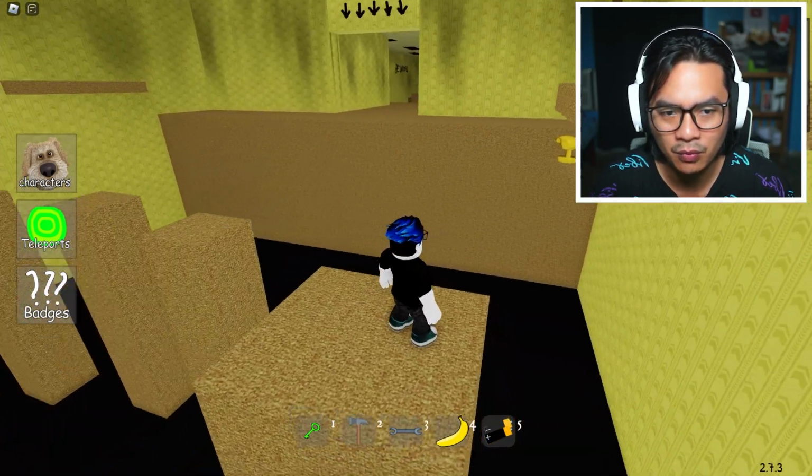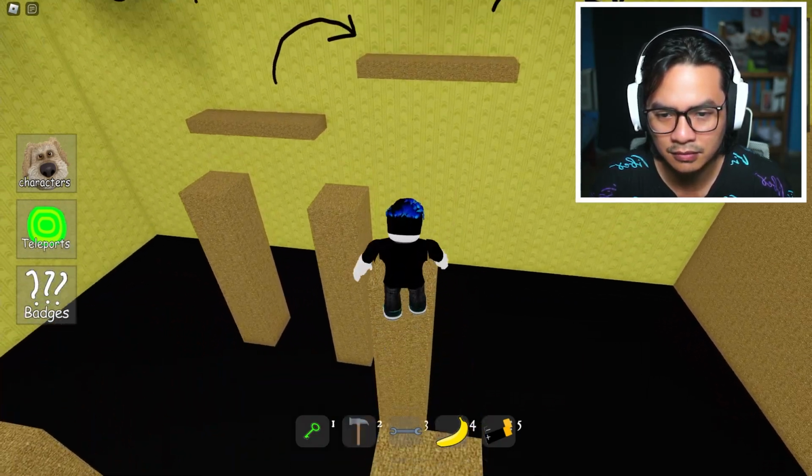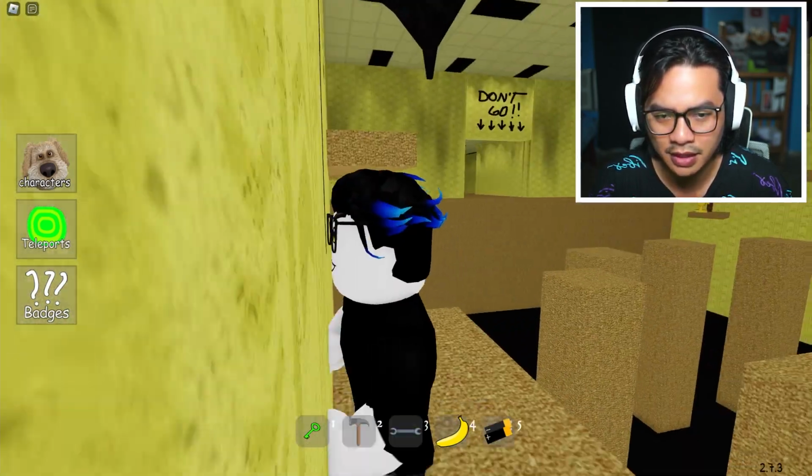What do we... Oh, there's a morph there. Okay, that's a prize then. Gotta jump. Gotta be careful. I don't wanna die. I can do this. I'm a Minecraft expert. There we go.